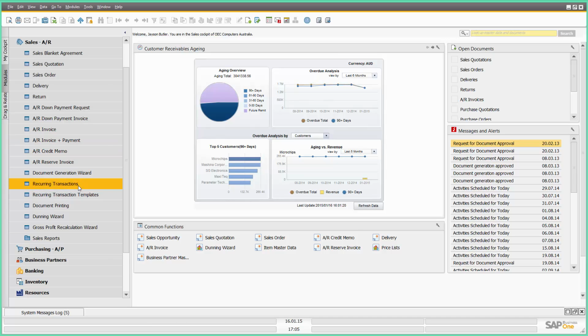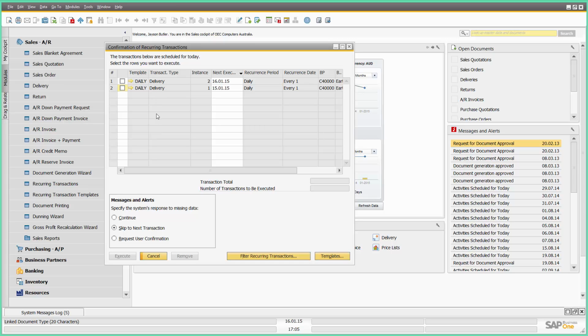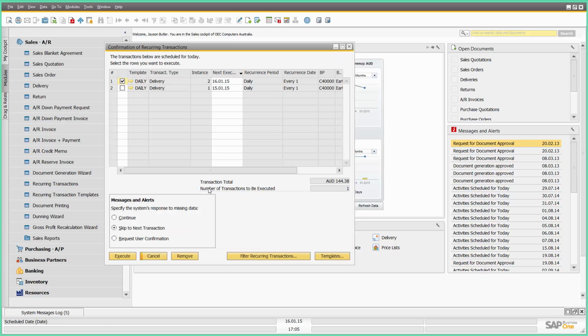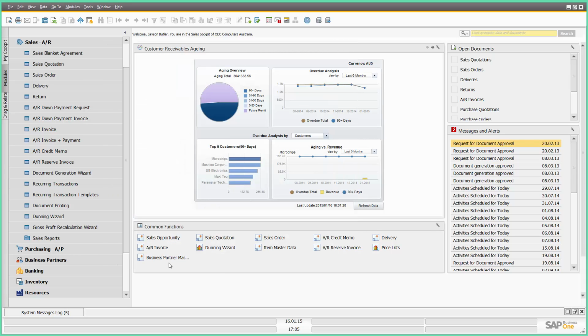I can also do recurring transactions. So for example, here I've got two daily recurring transactions, but I might have, for example, a customer who's paying me monthly and I need a monthly AR invoice sent to them. I can set that up as a recurring transaction in SAP Business One, and then the system will come and ask me, today's the day to send out this particular recurring transaction. Yep, please, I'll send that out, put the document through, and it will be sent out. And those recurring transactions would be based on some templates, which might then, for example, be of an AR invoice or a delivery or, for example, a sales order. So again, automating our processes inside SAP Business One.